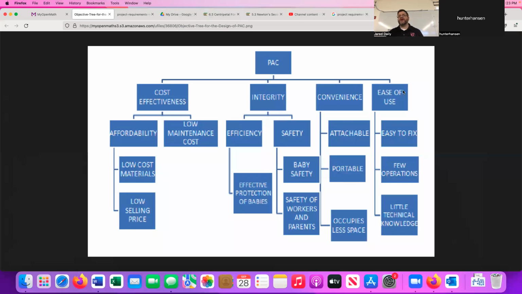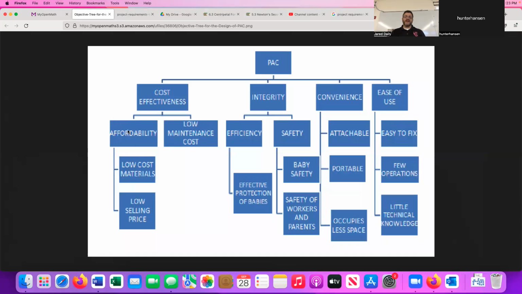Those are very fundamental, basic, general categories. There's not much detail there. The detail comes in the subcategories. Under cost effectiveness, they split up affordability and low maintenance costs, because affordability has to do with what they make it out of and how they make it. And low maintenance cost has to do more with how they design it so that you can fix things, replace things, keep things going, right? So those are 2 different parts, 2 different things that contribute to cost effectiveness.